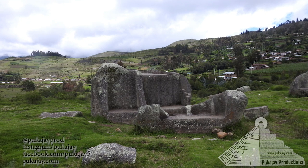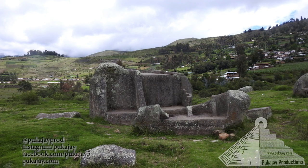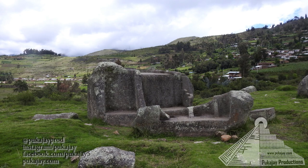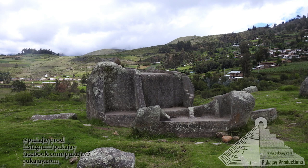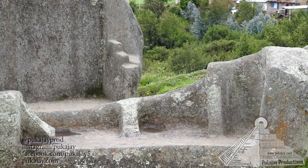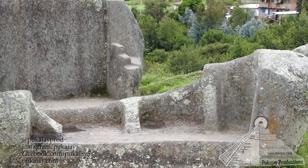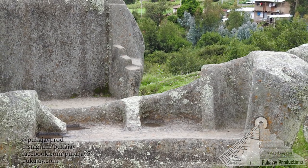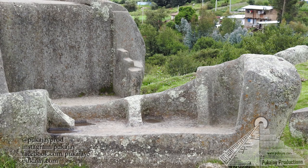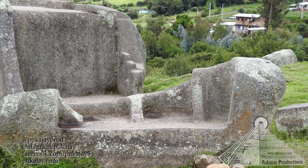Apparently somewhere on this site there was a large pole, fatter than a very fat man, with a gold band about the width of a hand around it and two gold breasts, to which they attached a dress, daubed it with sacrificial blood, and prayed to the spirit — the Apu — at this huaca, whose name was Apurimak. Supposedly there were smaller poles around it made up the same way. Apu, as explained to us by an indigenous woman, means mountain spirit. So Apurimak would be a mountain spirit named Rimak — but Apurimak is also taken to mean an oracle that speaks greatly, or speaks clearly.